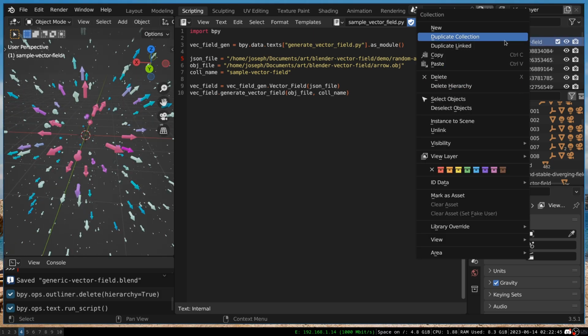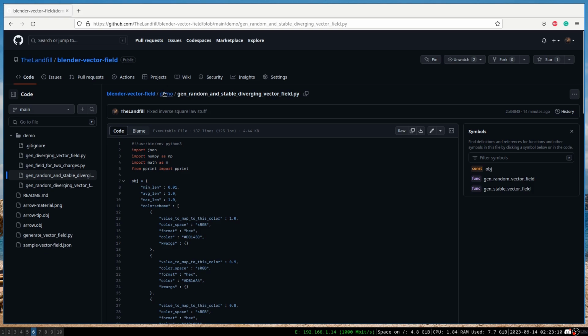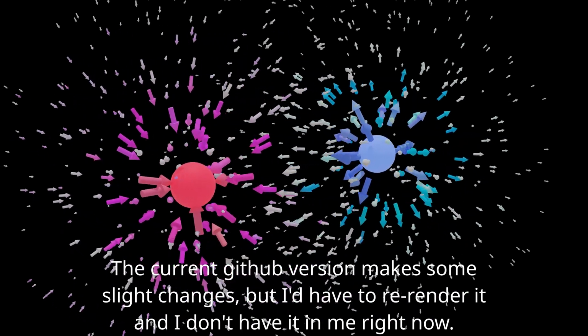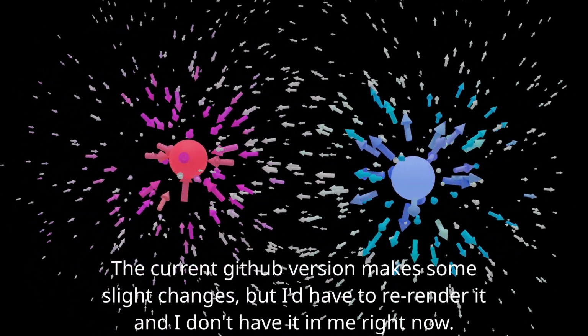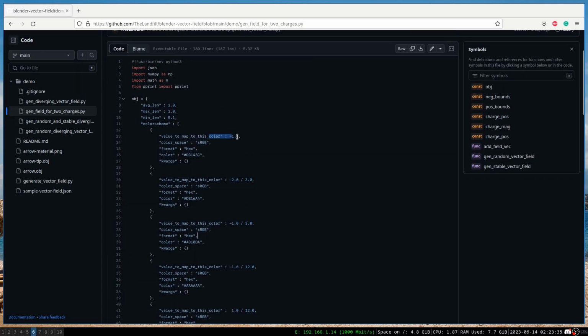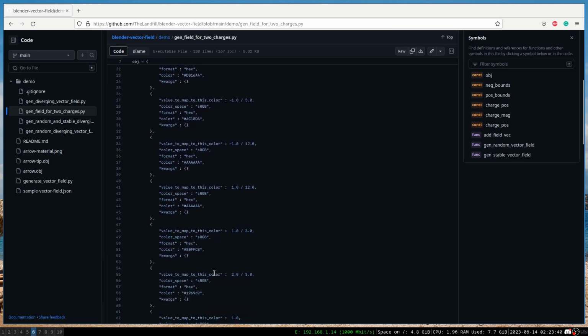We're going to delete the hierarchy and move to the last example vector field. This one will use everything we've done up to this point with a more complex scenario and some manual coloring. We're going to plot the field around an electric dipole. We're going to set the color, not based on length, but electric potential. We can use negative values for negative potentials and positive values for the positive potentials.